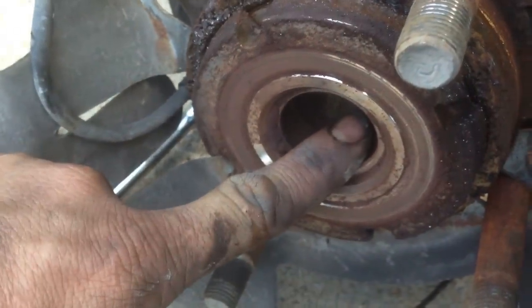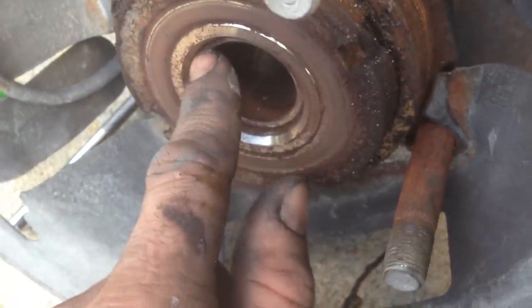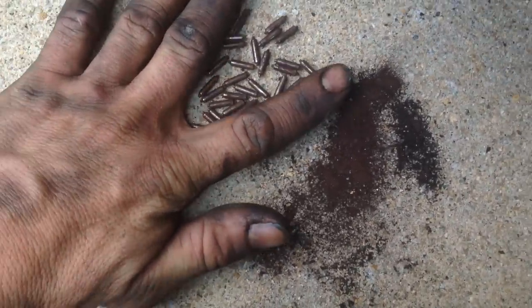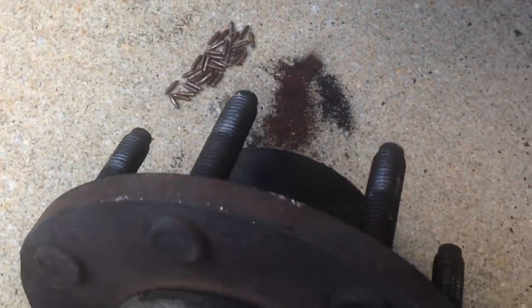Before they fell out, when I took this out, they were literally cocked sideways inside the bearing — and that is exactly what people were talking about on the Ford forums. This is exactly what causes your problem. These bearings run dry, they get contaminated with water. You're supposed to grease them every 60,000 miles, and this vehicle has 230,000 miles on it and it's never been done, so it kind of doesn't surprise me.